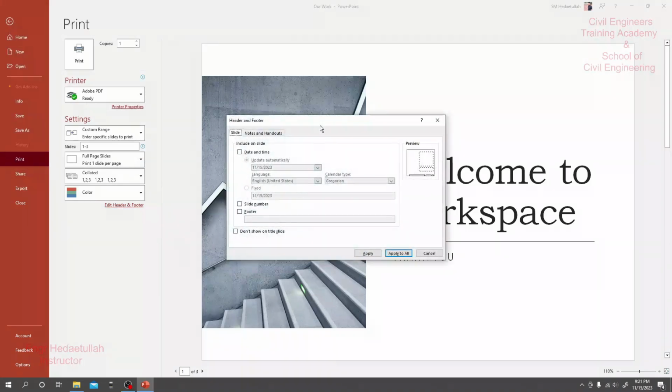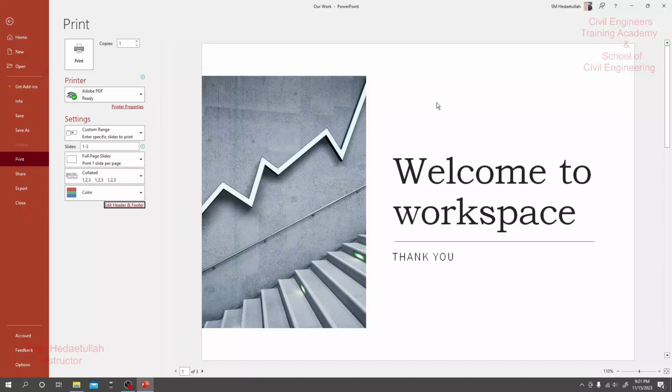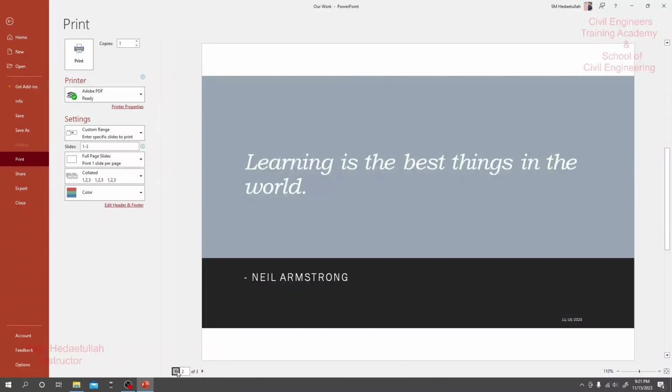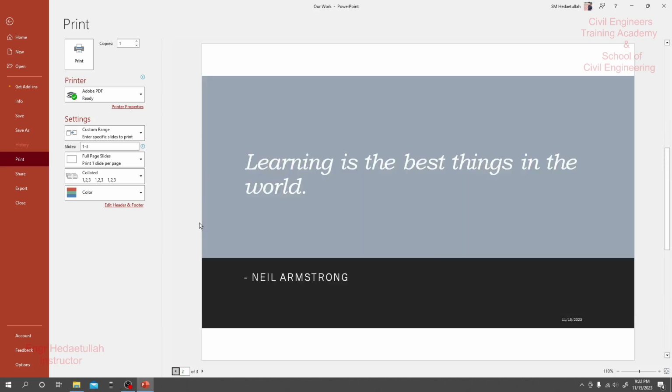Also you can change the header and footer option. As per your requirement, you can add date or time. Here a date is available, apply to all. Otherwise, some other option we can use. Here date and time are available. So this is the way.